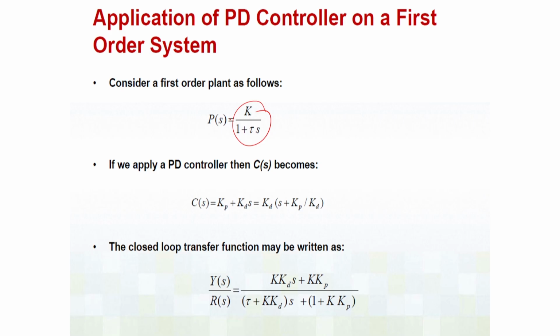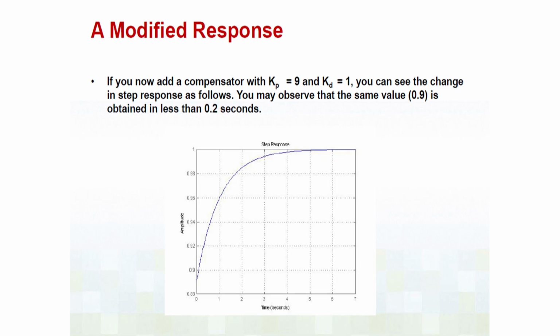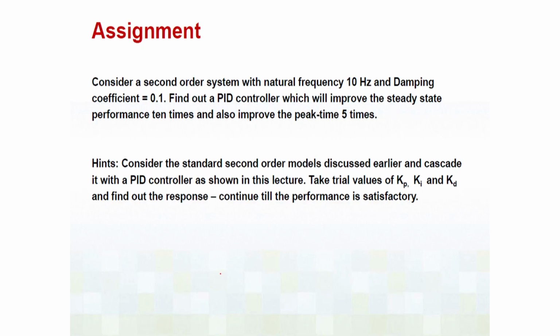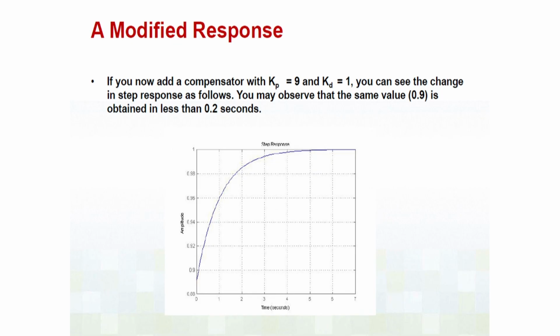So, this is a first order system. I am trying to apply a PD controller, and the step response is already not of our worry, it is close to unity. If I apply the PD controller, what I will see is that it is behaving much faster than what it has done earlier. Earlier, in order to reach, let us say, a 0.9 value, it was taking 0.04 second. Now the 0.9 value is somewhere here. So, it will take much smaller time in order to reach the same value.